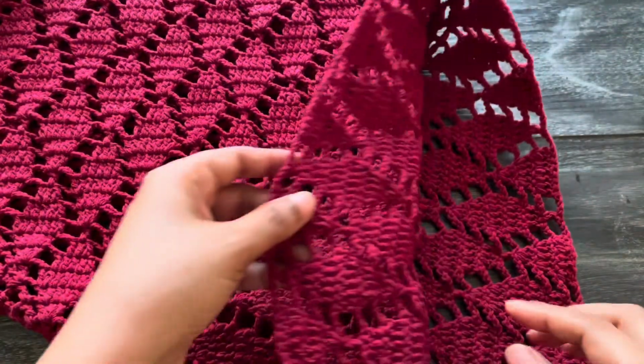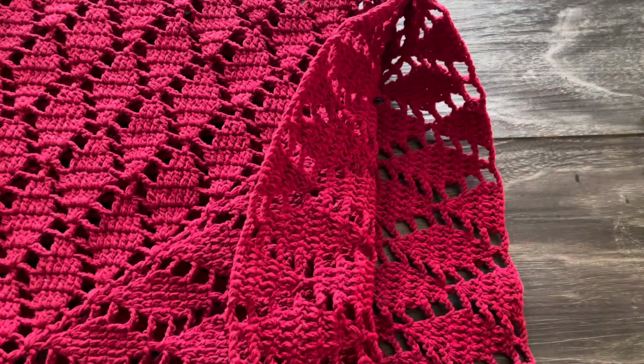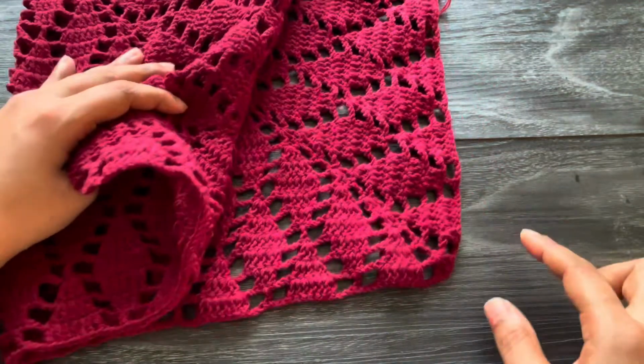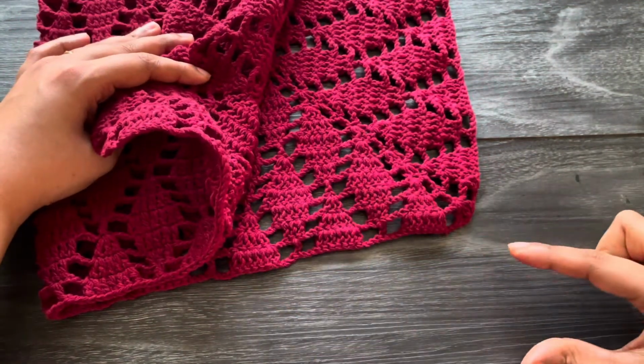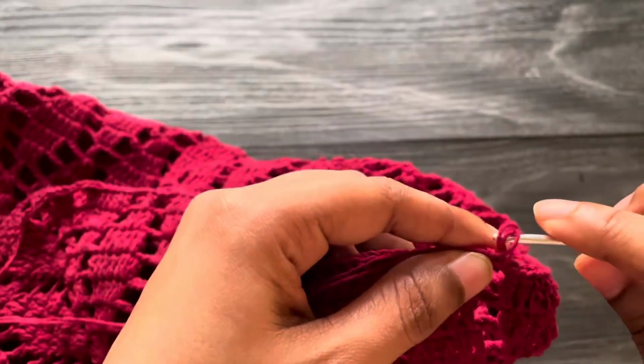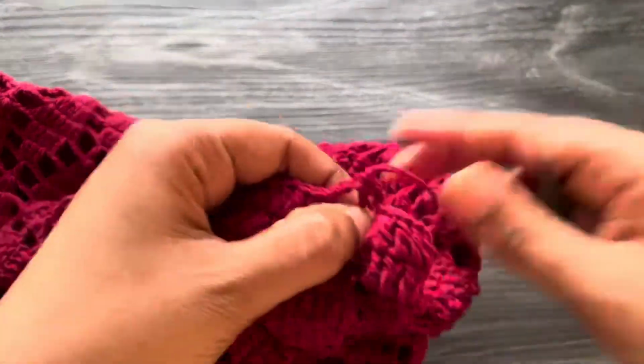Before that, we have to add more stitches to the back part. So I'm going to add 4 more rows through that back part till the down part. We're not going to work the front part. Just add 4 rows to the back part through the down part only. So for that, I'm going to make chain 1 and then cut off the yarn.